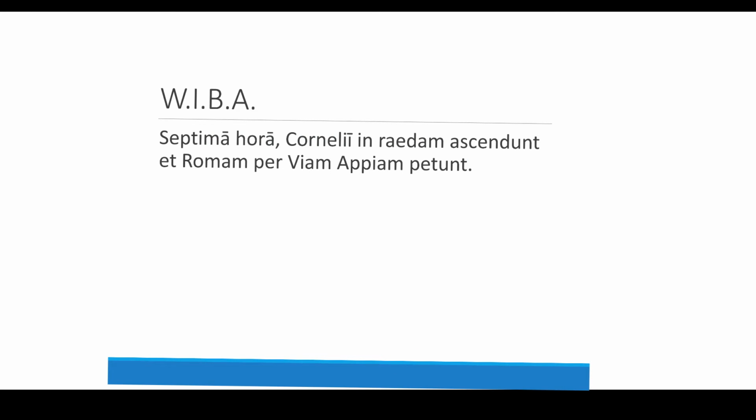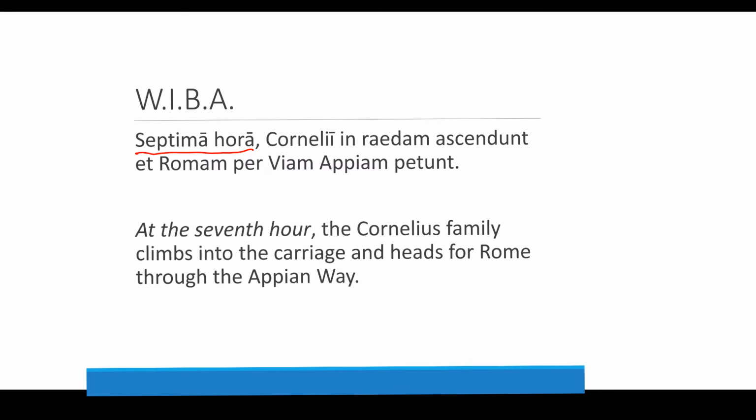So here we have an example. See if you can find the ablative words in this sentence. We're going to see that they're right here, septima hora. Okay, if we go ahead and translate that, we'll see that it makes sense to translate it as at the 7th hour right here. So we've added a word again here, at. Okay, at the 7th hour, the Cornelius family climbs into the carriage and heads for Rome through the Appian Way. Let's look at another example.